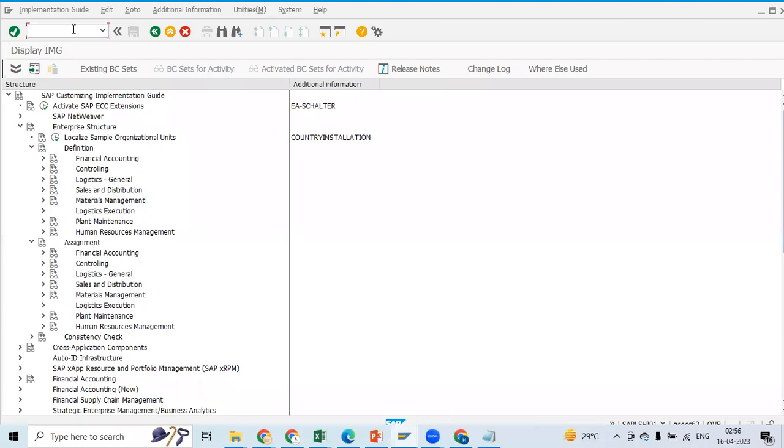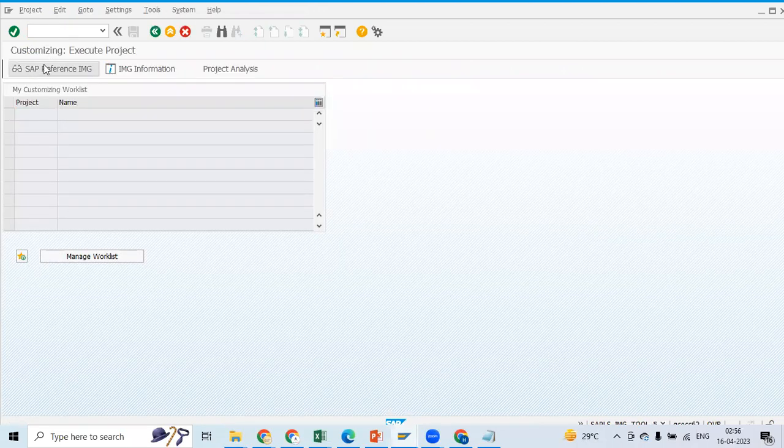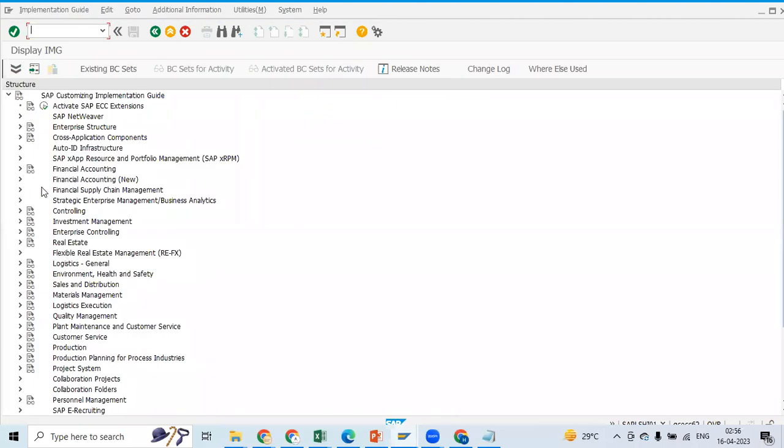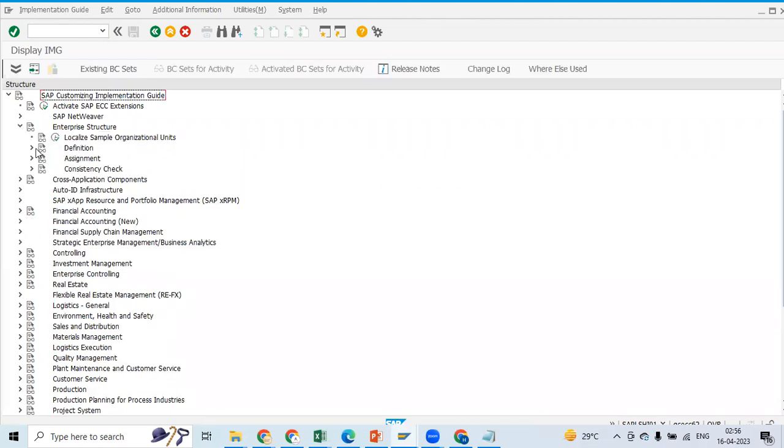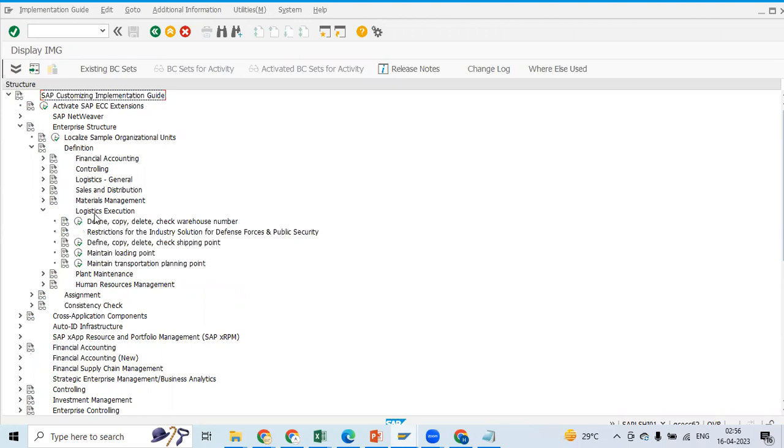To define a loading point, we have to go to SPRO, SAP Reference IMG. Under this, we go to enterprise structure and then definition. Under definition, we go to logistics execution, and under logistics execution, we will have loading point.